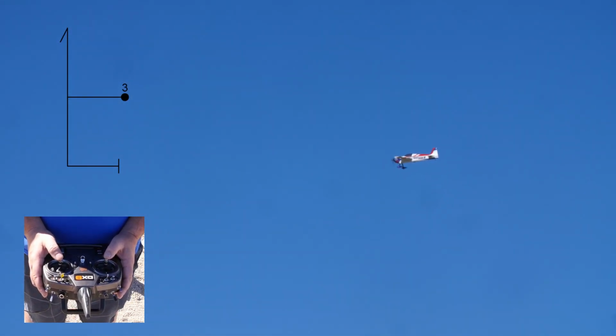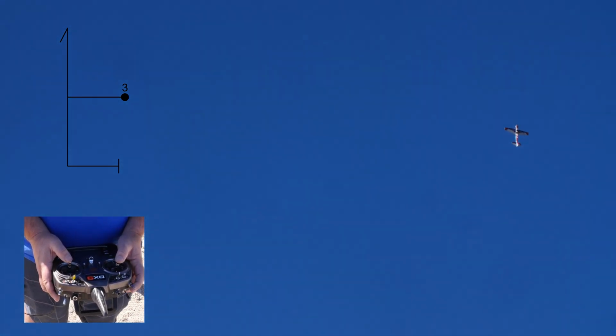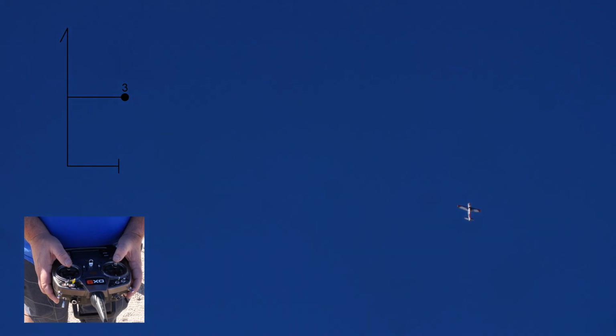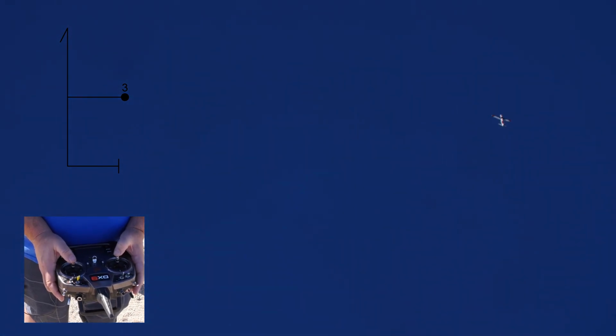Next move is our hammerhead. We're going to fly down to the end here. We're slowing it down a little bit. We're going to pull to a vertical upline. We're going to do nothing on the upline. Once we establish our upline, we're going to go high rate rudder, and we're going to back off our throttle here. Hammerhead rates. There's our hover throttle.